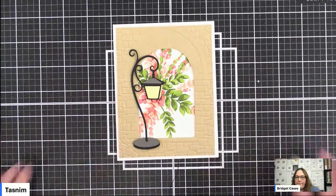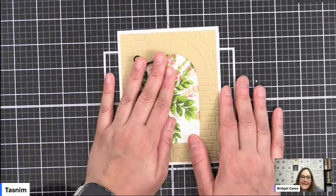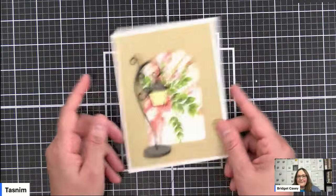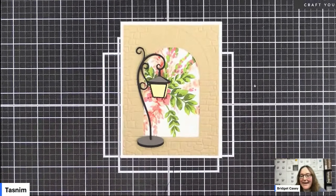Yeah, absolutely. Thank you so much, Bridget. I think if you have this, without the lamp, this would still be a beautiful card, right? So see the window and the stencil. And somebody mentioned a shaker, so that could be an option. Yeah, I think we're done pretty early today. That's okay.